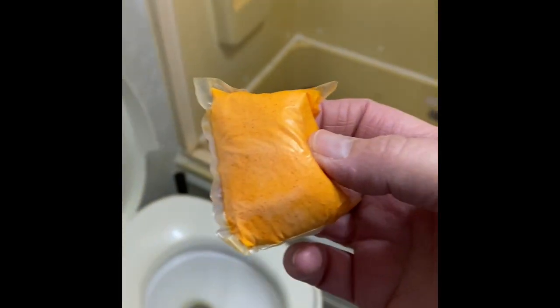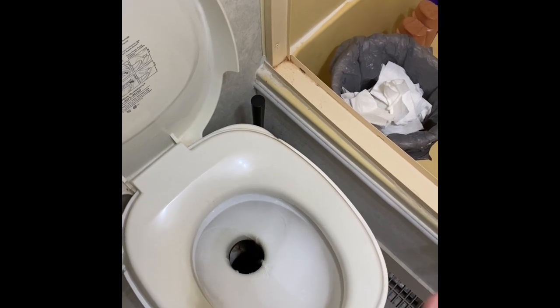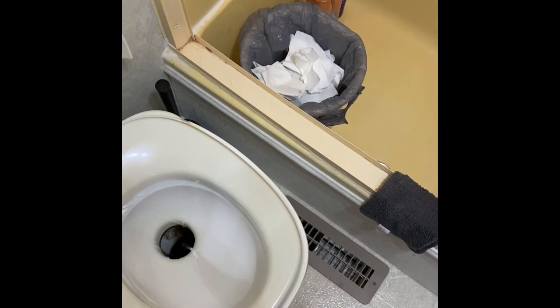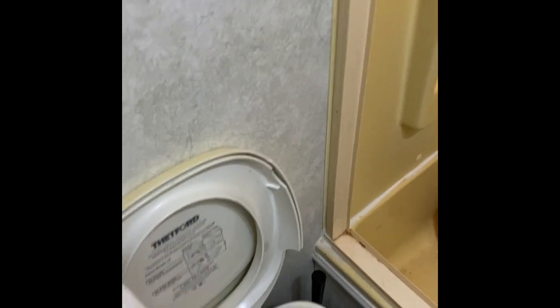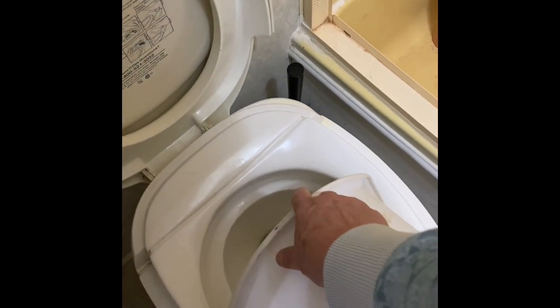It's just a little pod. Open the tank and drop that baby in there — you can hear it hit the bottom. Then I run a lot of water in behind it. What I typically do is take that trash can right there, fill it up with water a couple of times, and dump that in. I'm going to fill it full of water and dump it right down. I'm going to do that twice every time I empty the black water tank.